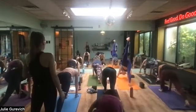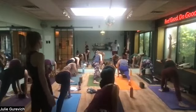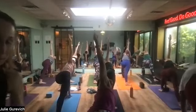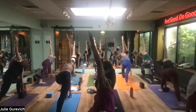Turn your back foot on a strong angle so it's set for warrior two positioning. The left palm goes flat on the block, the right arm peels open. From the ground up, you're working. That's exactly it. Lean back a little bit. Grip your left hip in.